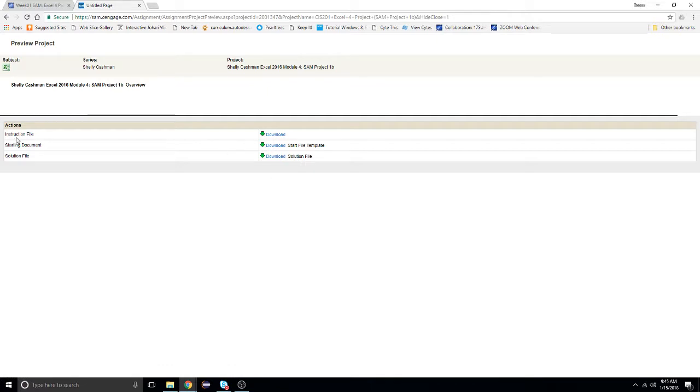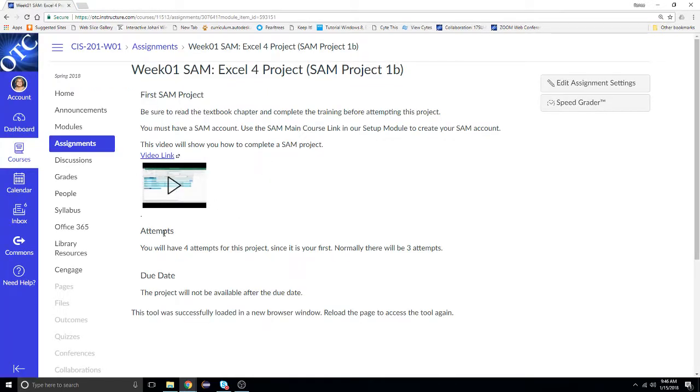Now, as the instructor, I'm seeing the solution file. Sorry, you won't see that one. You're going to see an instruction file that you need to download and a starting document that you need to download. Now, SAM is very specific about how you rename this starting document so that you can submit it to complete your assignment. So again, I highly recommend you watch this video and get familiar with submitting these projects on SAM so that it's not a problem for you.